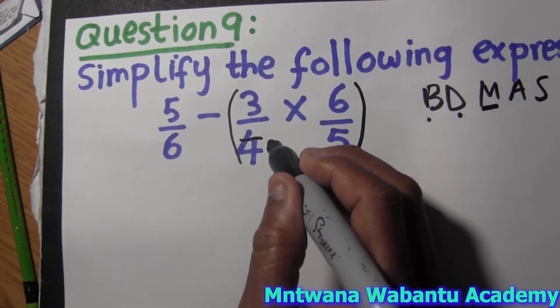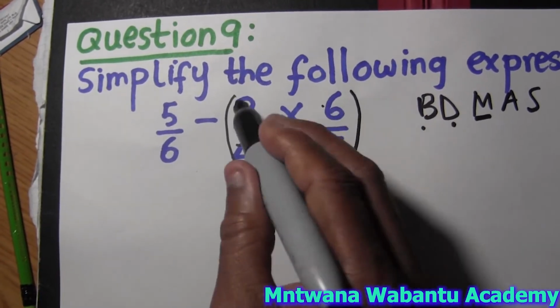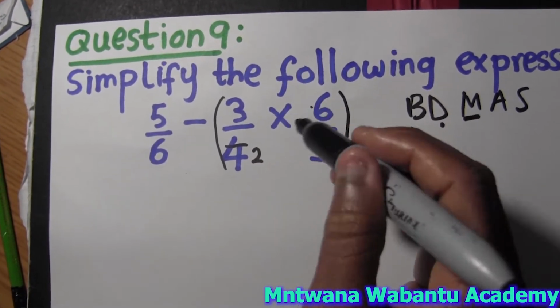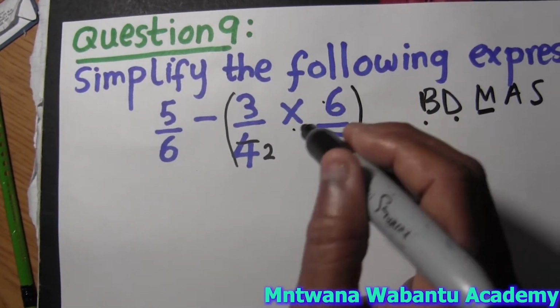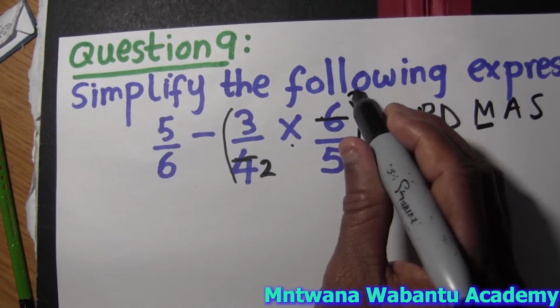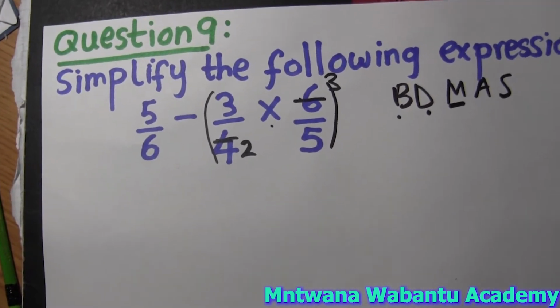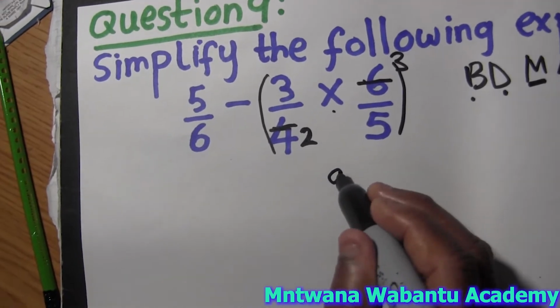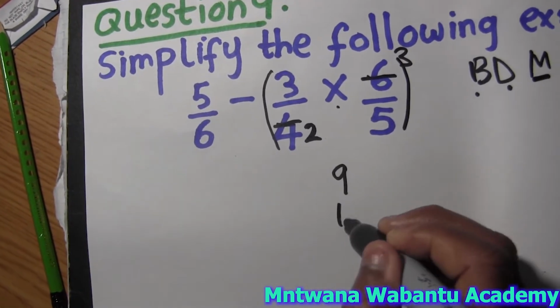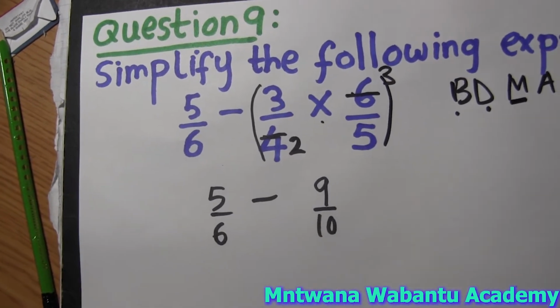2 by 2 here. Let's look at the common number up and down. Since there's a multiplication here, you can simplify. How many 2s in 4? 2. How many 2s in 6? There are 3. So now 3 times 3 equals 9. It's going to give us 9. 2 times 5 equals 10. And here is going to be 5 and 6 and then minus.